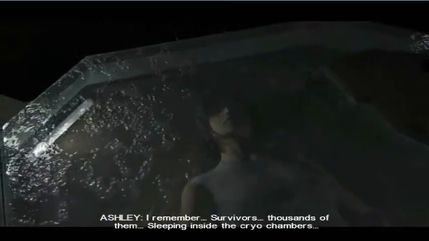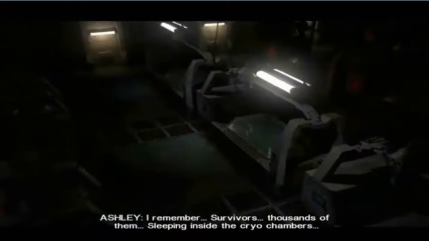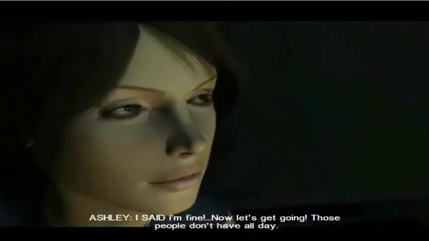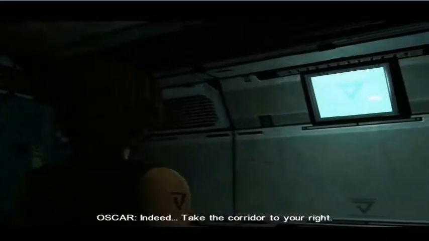Oscar, the security AI system, awakens Ashley and tells her that there was a problem with the life support system and that it is up to her to fix it, although there is nothing to suggest that she knows how. Luckily, Oscar can tell her everything she needs to know, and she heads off to save humanity, unaware of the danger that she is about to face.